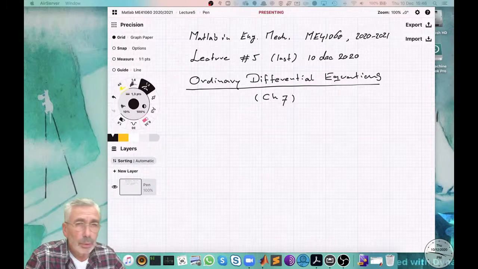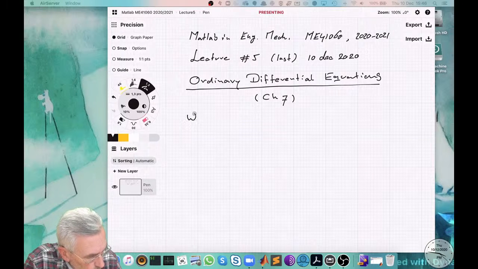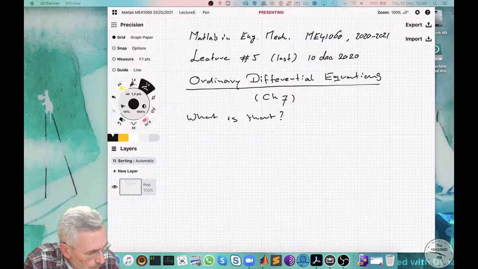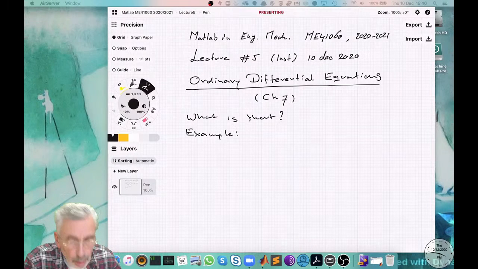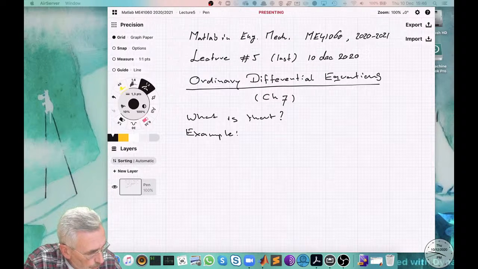So what is an ordinary differential equation? Let me give you an example. Standard question. As an example, I just write an ordinary differential equation, because in that word we see a couple of things. We see ordinary, we see differential, and we see equation. So let me write an example: y dot equals y squared minus cosine omega t.